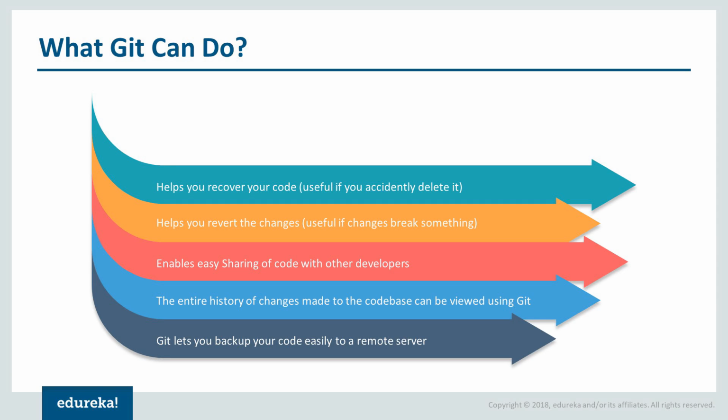Number three, in your Git repository, other developers can clone it and then they can also start contributing to it in parallel. Number four, all the Git commits along with comments can be viewed via the history. So the entire history is available with me. And the last one is, since we have a local and remote repository, hence code can be backed up, which is not the case in the central VCS.